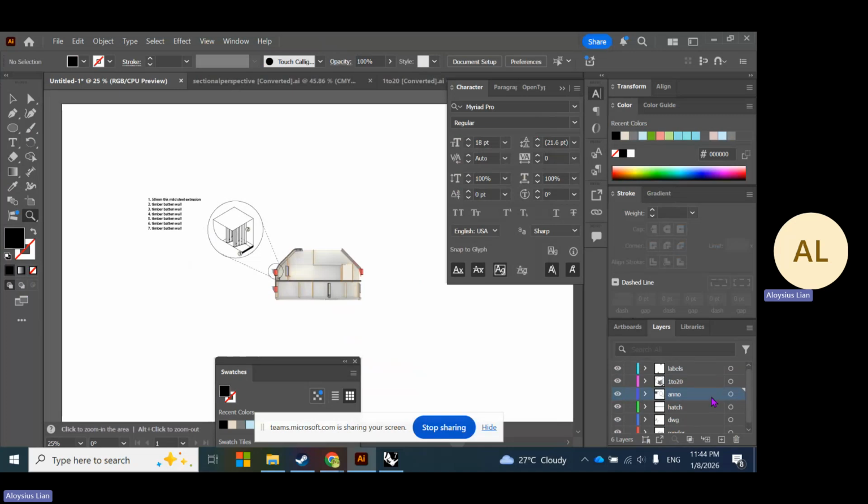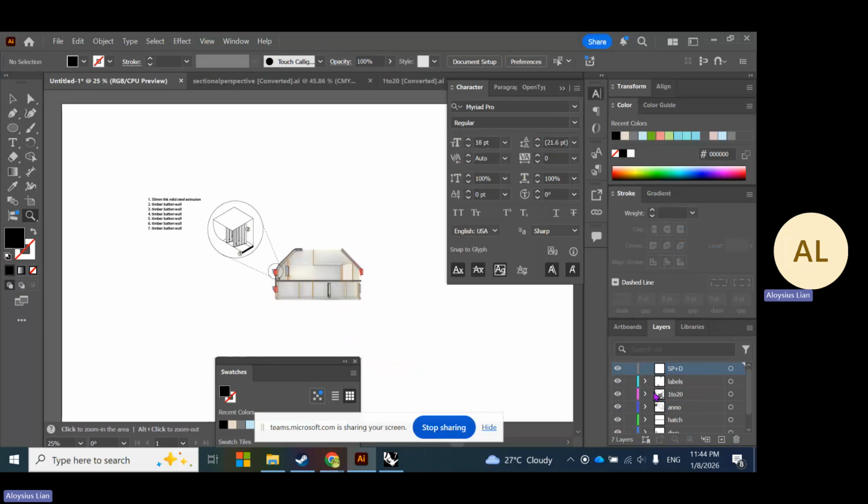And the cool thing about Illustrator, you see here, I'm not even going anywhere to Photoshop. Create a new layer, and this could be my sectional perspective plus detail.